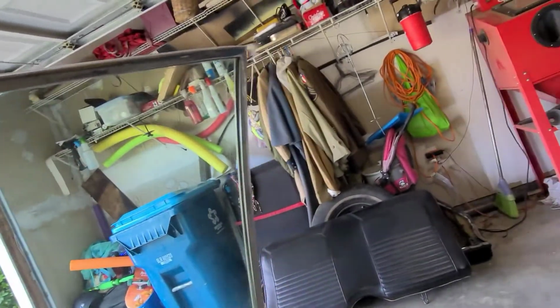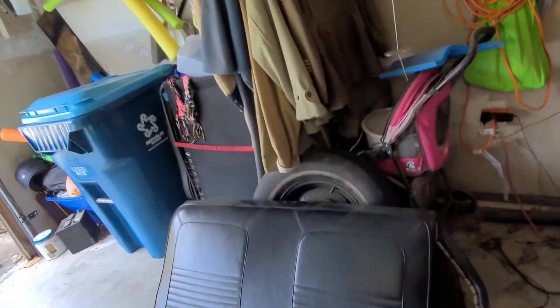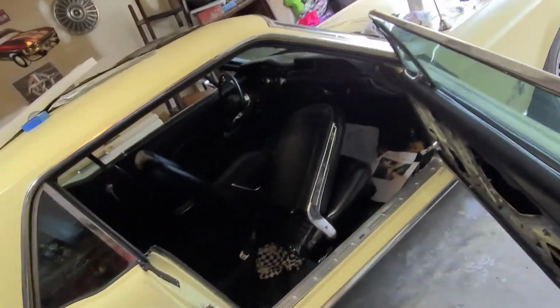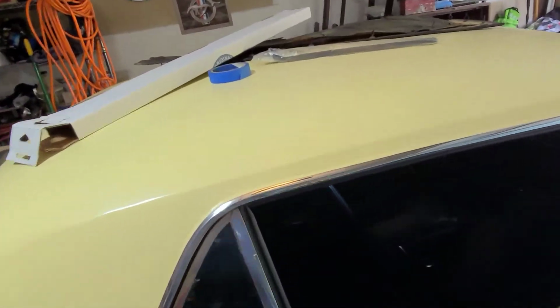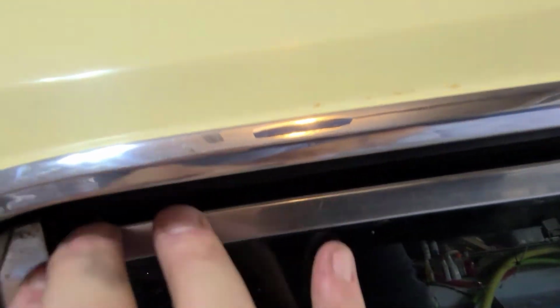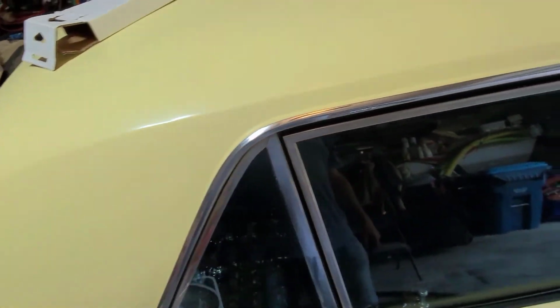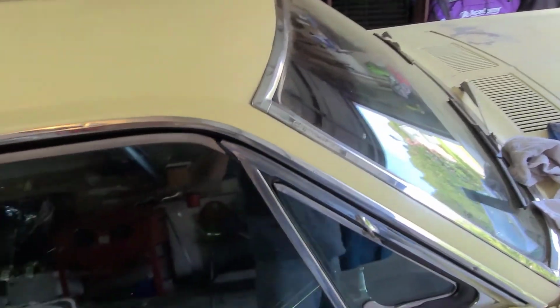I've got to adjust the passenger window a little more. As you will see when I shut the door, it takes a little bit more force to shut it now with all the new weather stripping, but there is a gap up here. The front of the window's meeting good, so I've got to adjust that back stop that's down in there and let that window come up a little bit more. But there you go. We have completed a whole door, or whole side, of weather stripping. So I'm pretty proud.